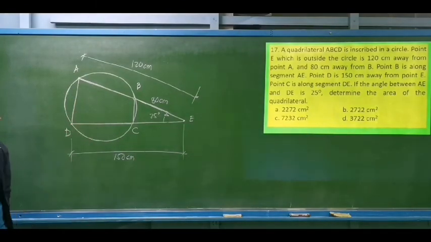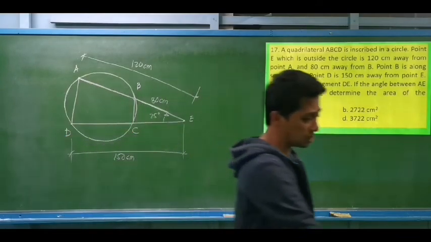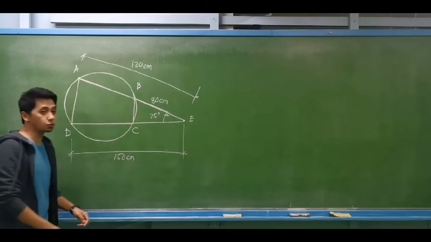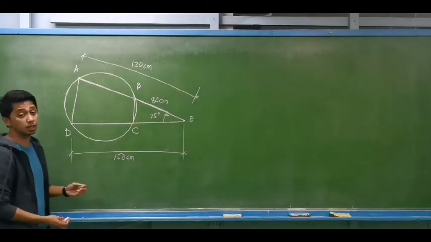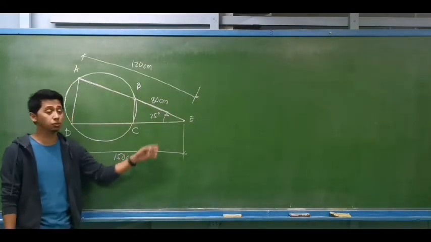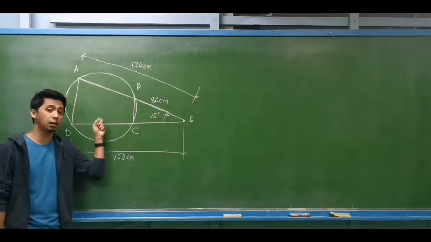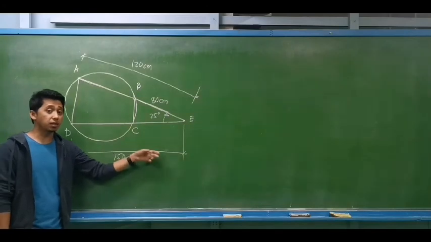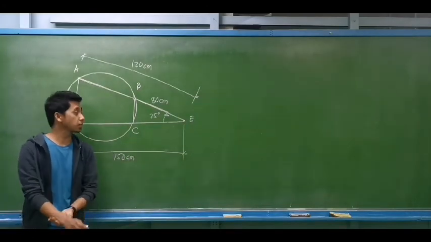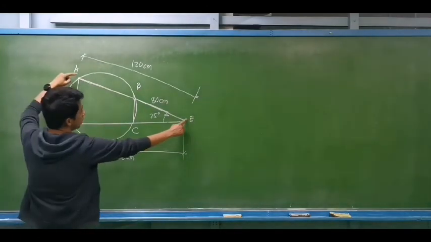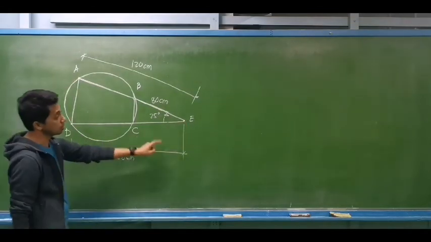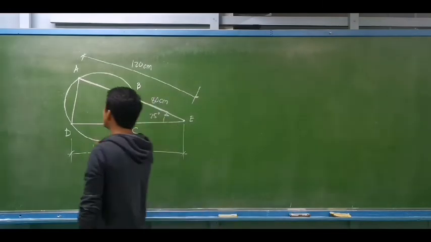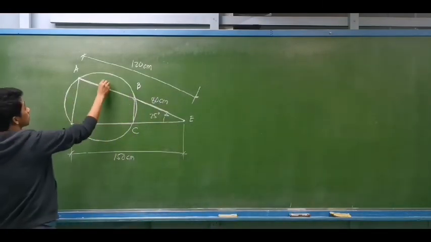So kunin natin yung area sa loob ng circle. Kung mapapansin ninyo, bakit natin pinag-usapan yung mga theorems of circle kanina? Kasi possible na applicable yun sa pagkuha ng dimension ng quadrilateral na nasa loob ng circle. Applicable dito yung second, kasi meron tayong second na AE at saka second DE. So pwede natin makuha yung mga dimensions ng quadrilateral.